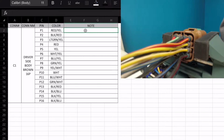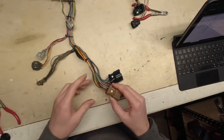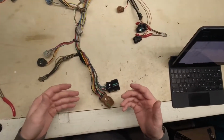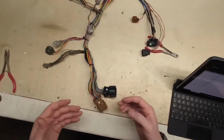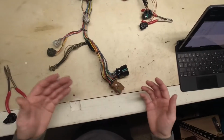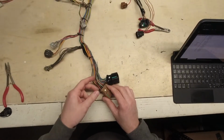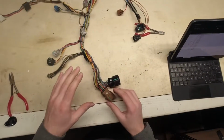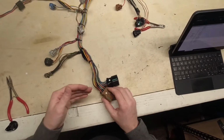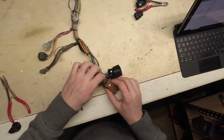So that's where the notes section comes into play. As we saw, we have duplicate wires here, and we need to figure out exactly where they go to make sure that we put those wires back in the same spot, or if it doesn't matter if they go back in the same spot. Chances are it doesn't matter, but you just kind of want to make sure, because you don't want to upset any electronics on the other end. So what we're going to do here is we're actually going to chase every single one of these wires back to where it goes. But first what I want to do is do these duplicates, because the rest of it's monotonous work and I don't want to work through it all on video.